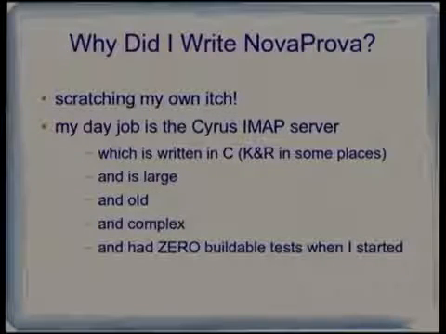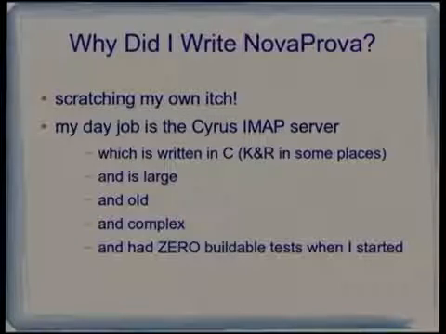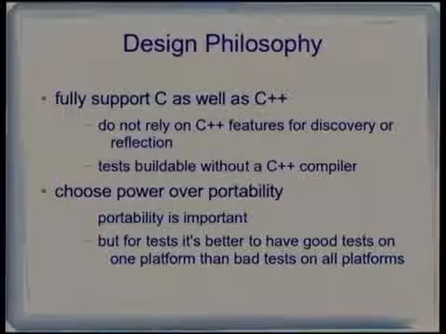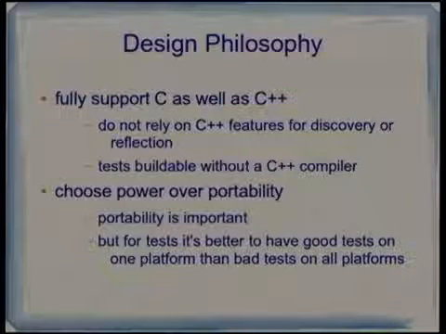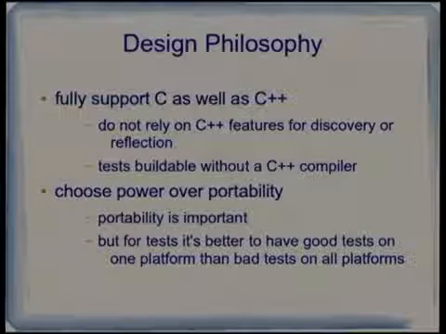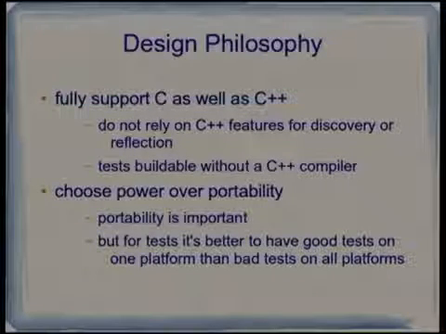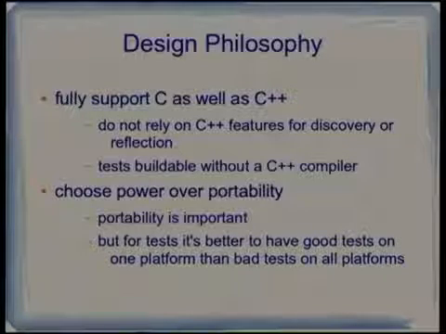So why did I write Aprova? Fundamentally, I had an itch that I needed to scratch. It's a lot deeper than that, of course. So my day job is working on the Cyrus IMAP server. And it's written in C and I value portability, because I'm a free software developer and I think portability is excellent. But on the other hand, it's important to be able to test the code properly on at least one platform. And so the CUnit library that I was replacing had exactly the opposite philosophy. This was my main difference between them. They failed to do a lot of useful things simply because of portability, and they wanted to include Windows.